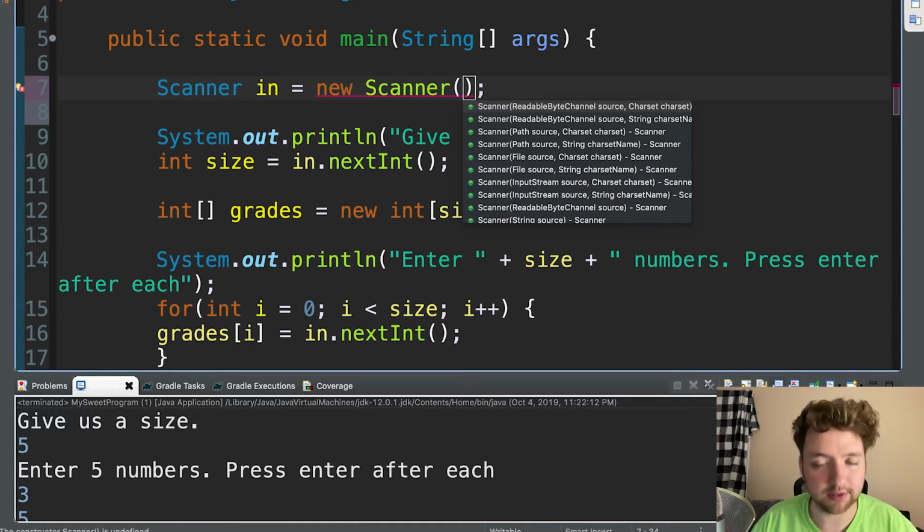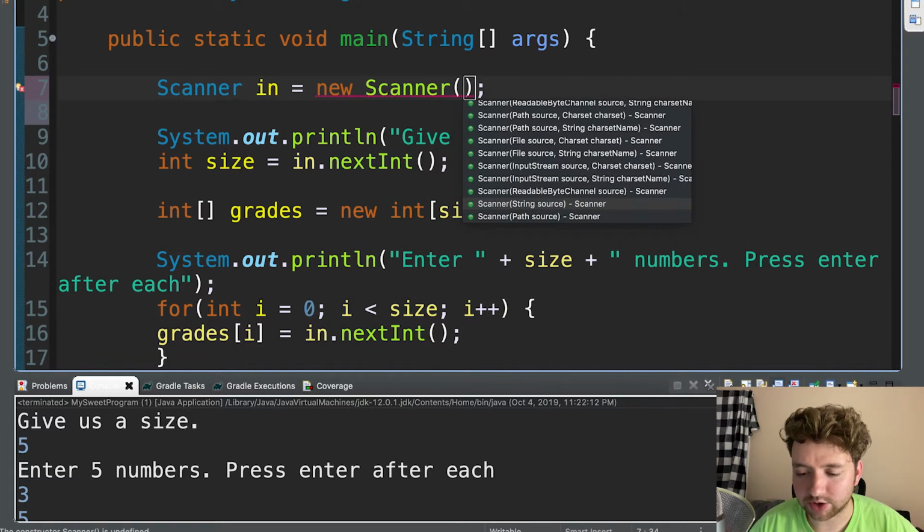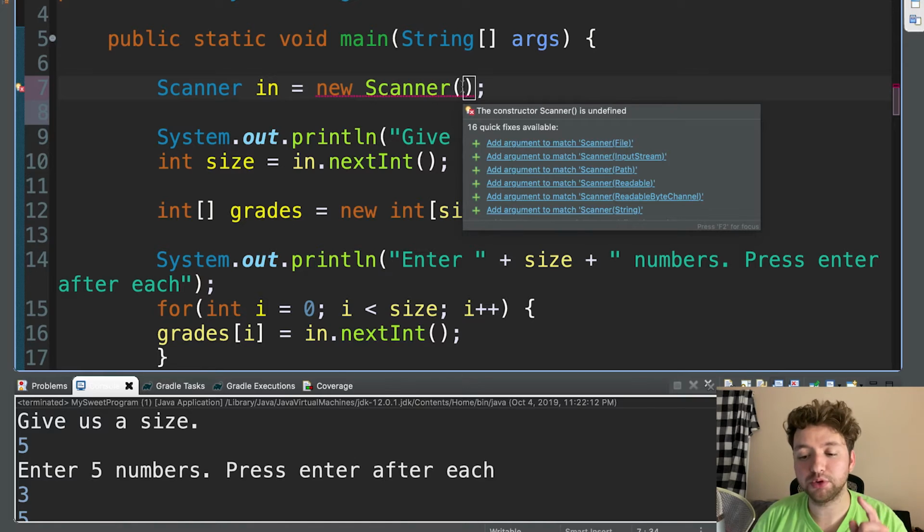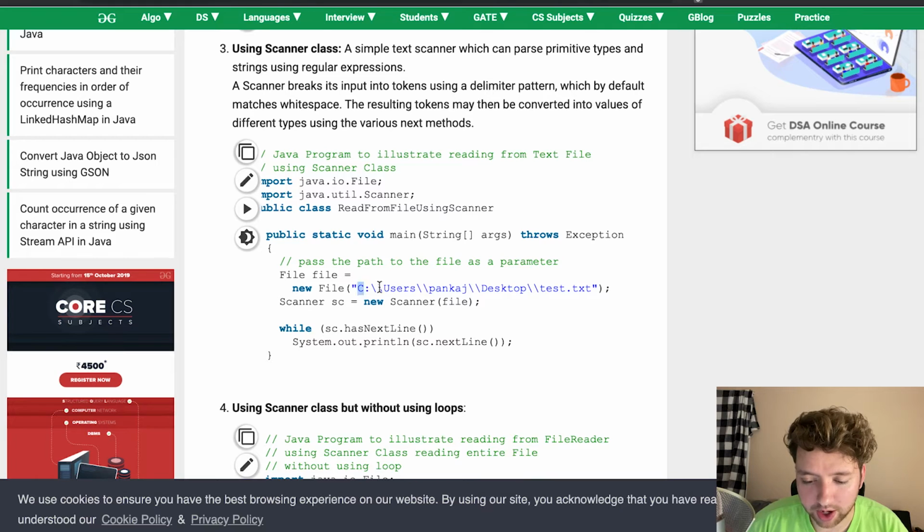Now I am on a Mac. If you're on Windows, you might need to figure out what the shortcut is. Research project for you guys. Looking through here, one of these is actually a string. Aha! So I think we can actually make the example in the article even simpler by just passing in a string right here. And even simpler, you don't have to use a complete path. You can see they give the complete path all the way from the C drive, which wouldn't be the same for Mac.